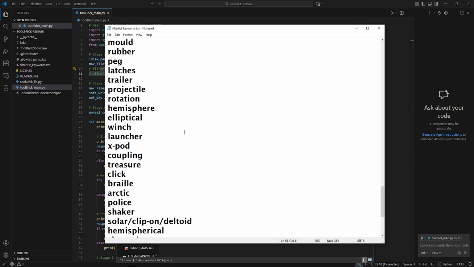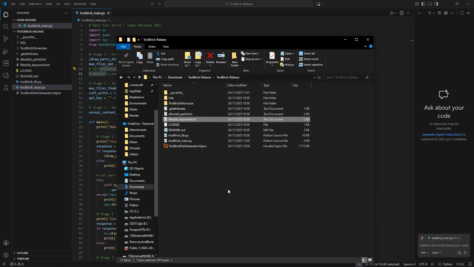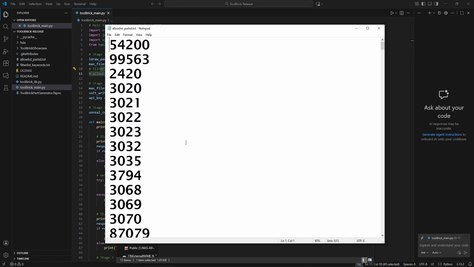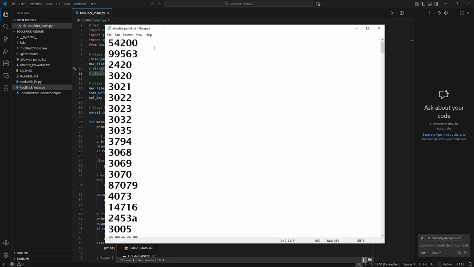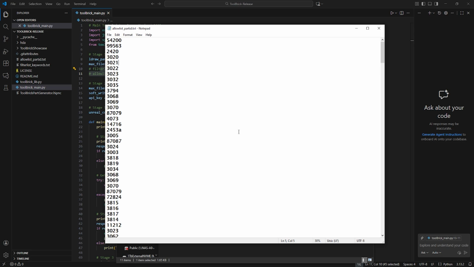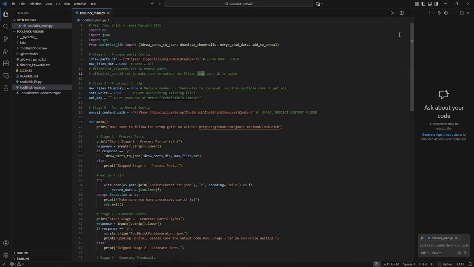However, let's say this has minifigs in there because we don't want to download thousands and thousands of them, but we want one specific minifig. We go to our allow list and we can add, you can go on many different sites for it, but I'd recommend Eldra for the continuity. You can search for our part that we exactly want, get its part number and put it to this list. You could have this list be written dynamically if you wanted to, and I'm sure this could be improved much further. So with those set up, we can now run it.